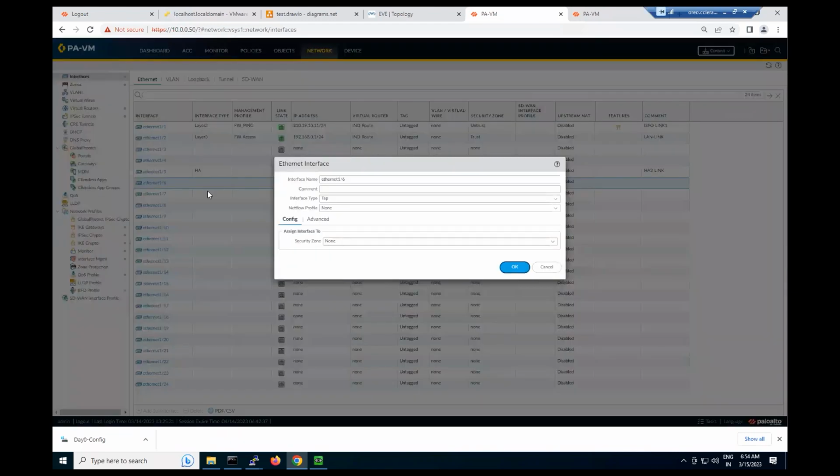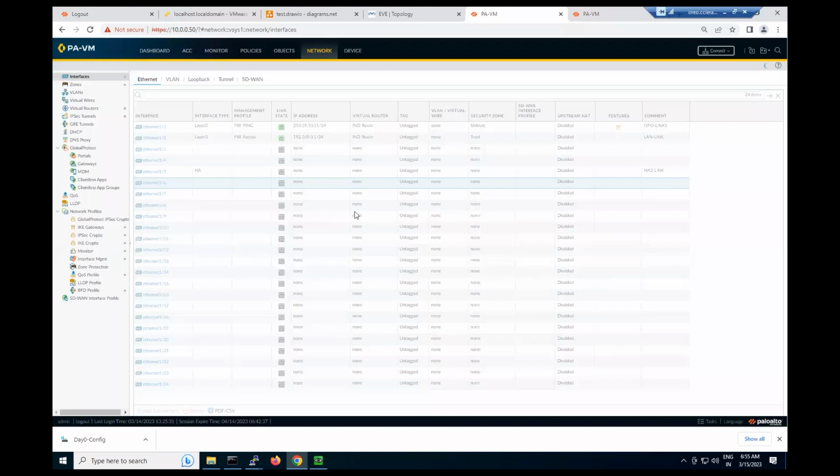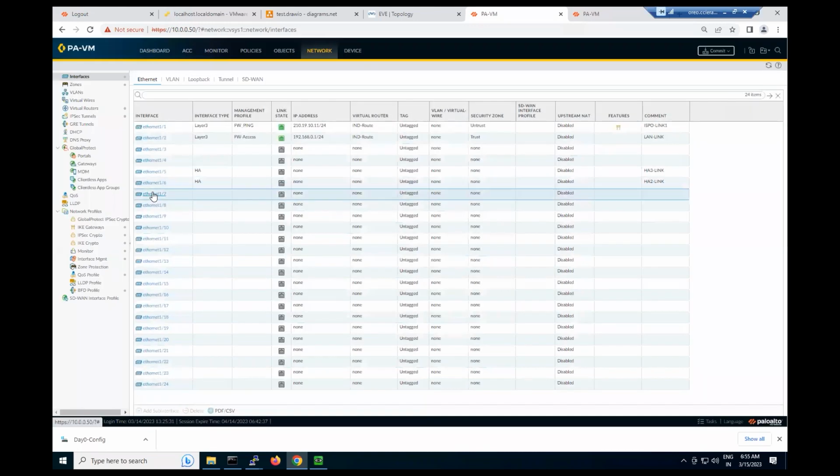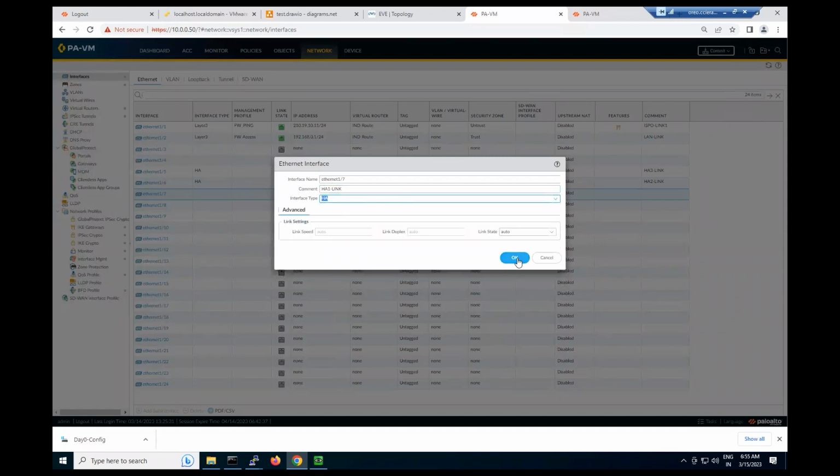Okay. So now this one, our HA2 link, right? So HA type interface, done. So third one, HA1 link, right? Interface type, HA.